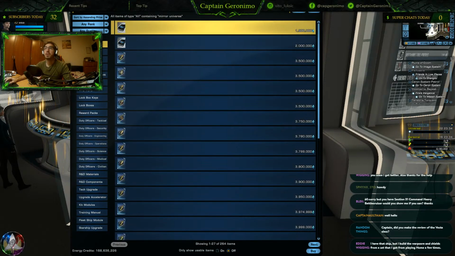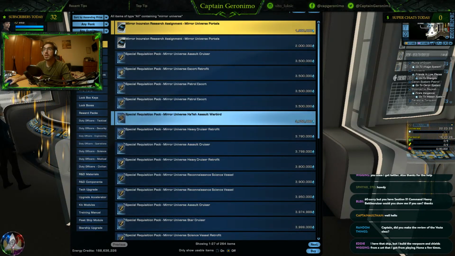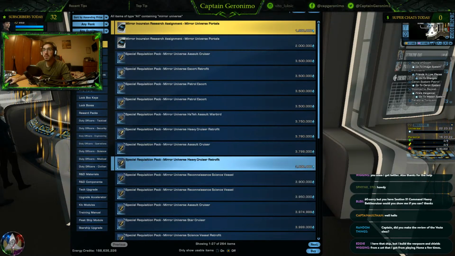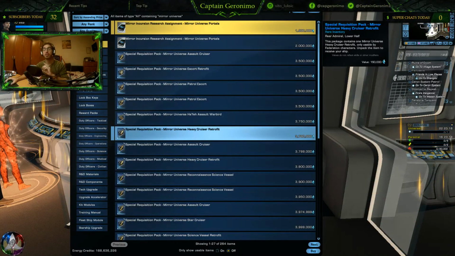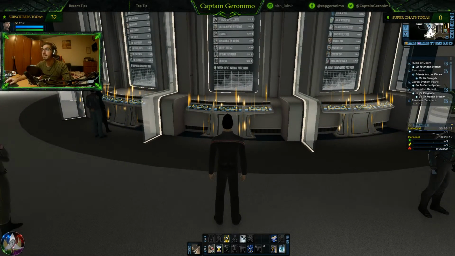So just type in Mirror Universe. There we go. Assault Cruiser, Escort Refit, Patrol Escort, Hafeh Assault Warbird. So there are even Warbirds. They're not expensive, but bear in mind those are all Tier 4 starships. And you will be getting a mirror skin. So if it is a skin you want, you can get it.